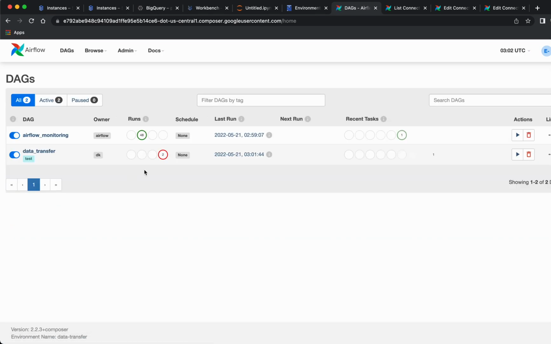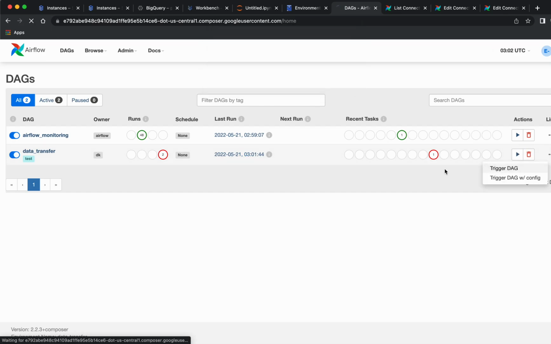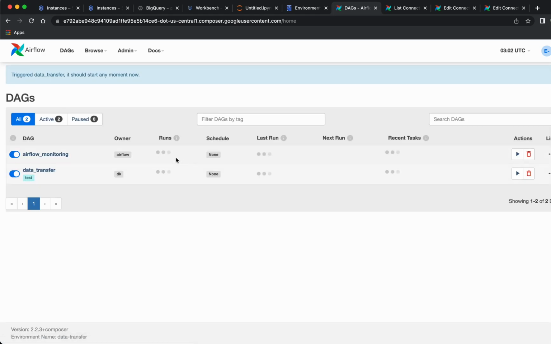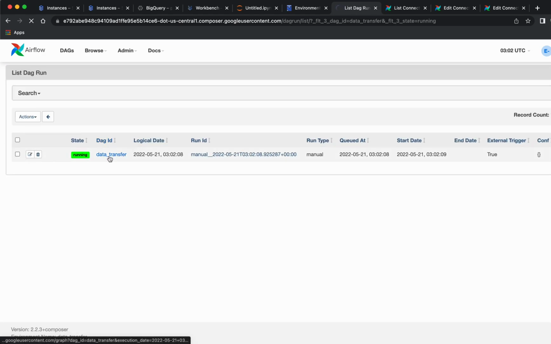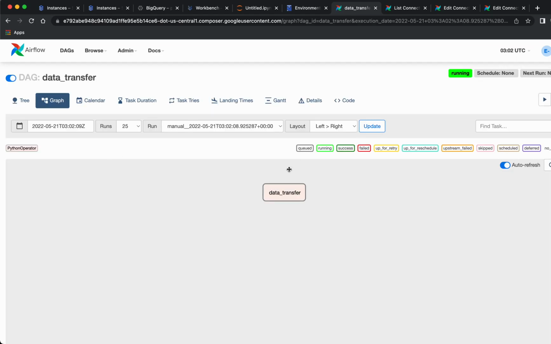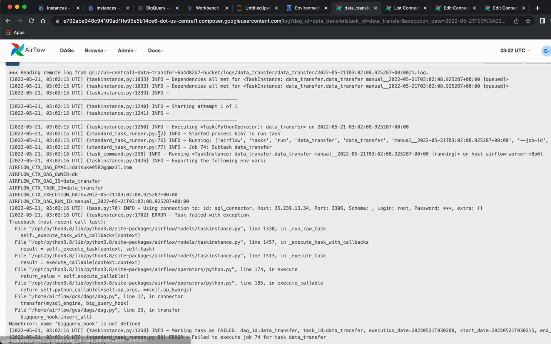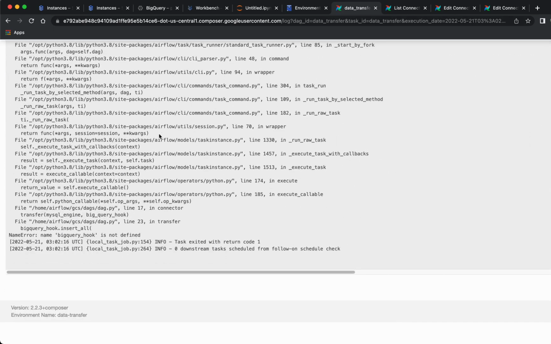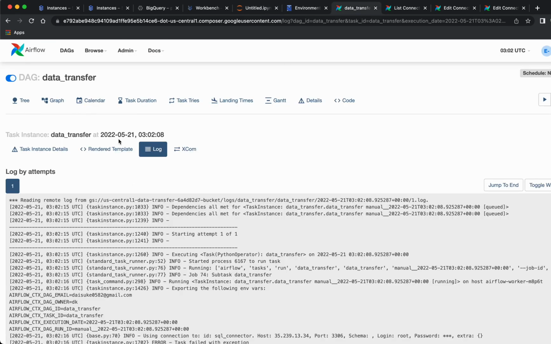Go back to the DAG and let's trigger once again. Go to the DAG ID. So it's queued again.